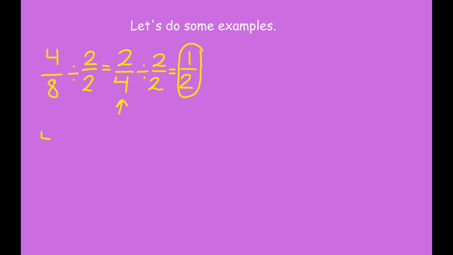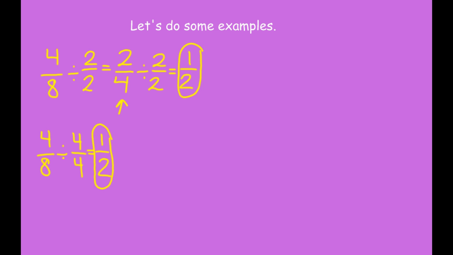If you take that same fraction, and you're good at your multiplication tables, you might say to yourself, I wonder if there's a bigger number than 2 I can use. Well, I know that 4 and 8 are both multiples of 4. So I can use 4. I can say 4 divided by 4 and 8 divided by 4. And I get 4 divided by 4 is 1 and 8 divided by 4 is 2. I get the same answer in one step.